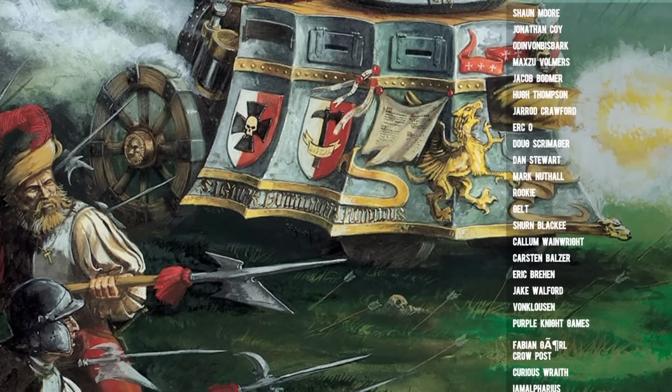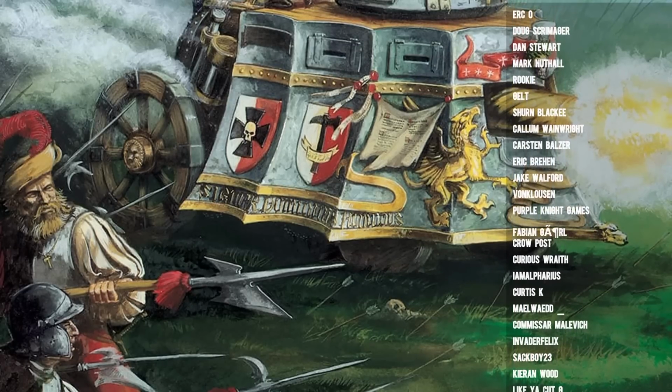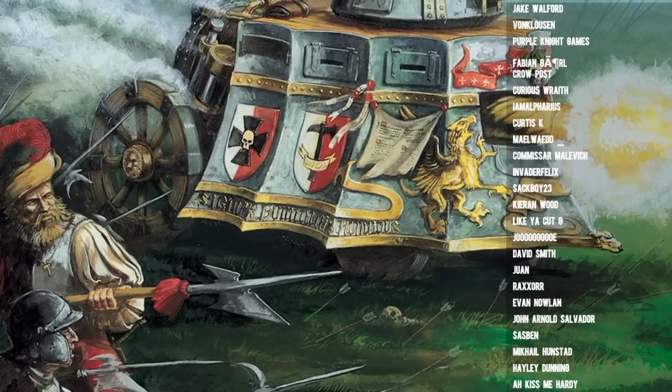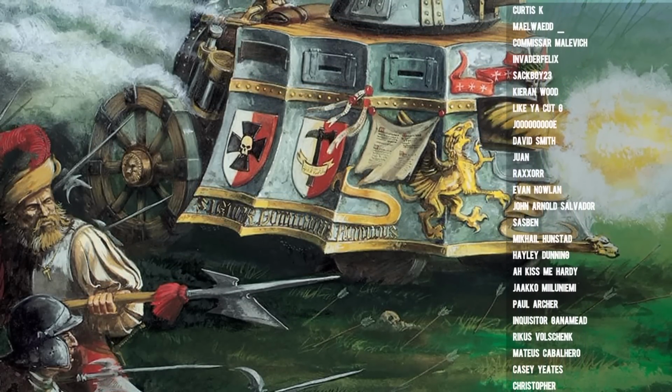But moving swiftly on, let's see what the last options are. 0 to 1 unit per 1,000 points may have the drilled special rule for 2 points per model. Or, well, not or, and if you really want, they could have the veteran special rule for 1 point per model.